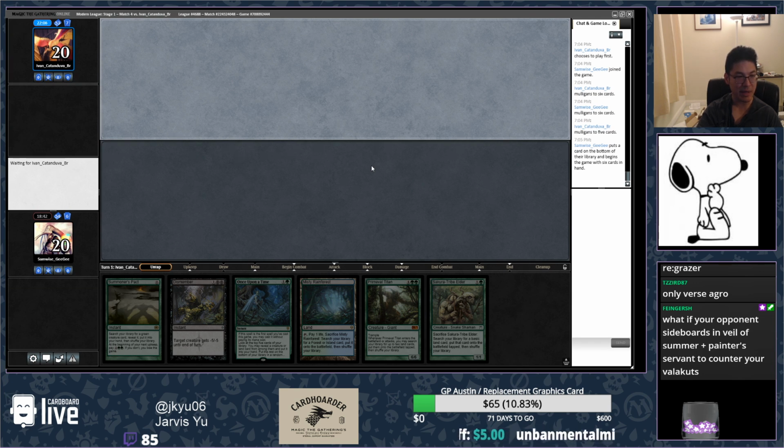Veil of Summer plus Painter's Servant to counter my Valakuts. Well, then I'll just bolt them again next turn. Fine, Gersh. I don't really understand your point.